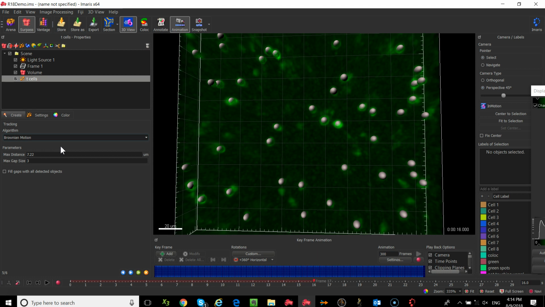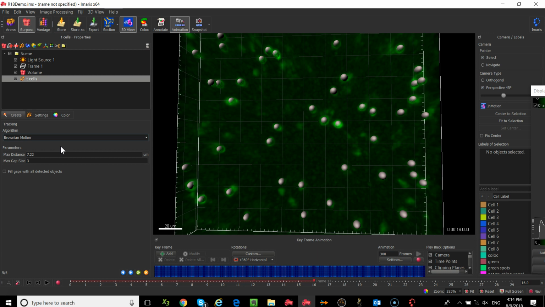And ideally, you don't want to have time points too far apart. So you ideally want to have it be no more than about a cell diameter movement between adjacent time points. That's a perfect world scenario. And I know with live cell, there's a lot of problems and a lot of things you have to worry about, including your photo bleaching and keeping them alive and all that other stuff. But ideal world would be no more than a cell diameter.